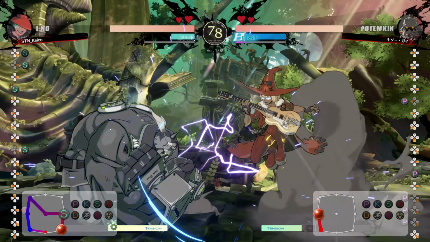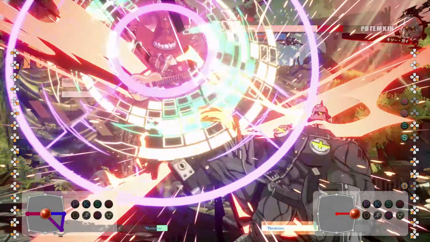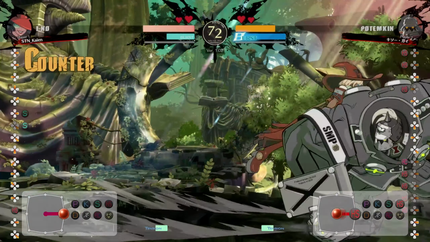I mean, Potemkin has his Shoryuken grab, he also has his crouching heavy slash among other things. You don't really want to deal with that, so we're really going to be relying on the stroke move to get in and start our damage and start our oppression.